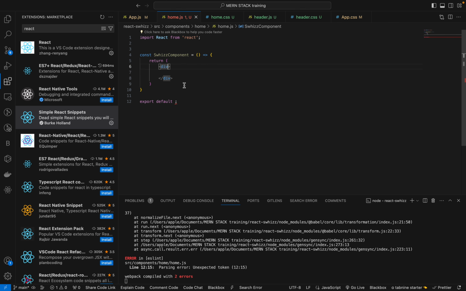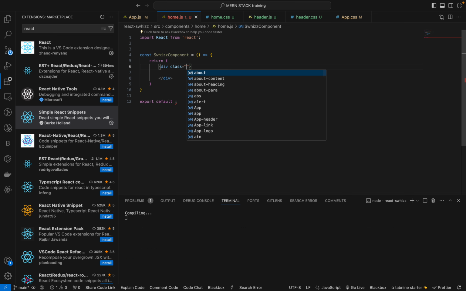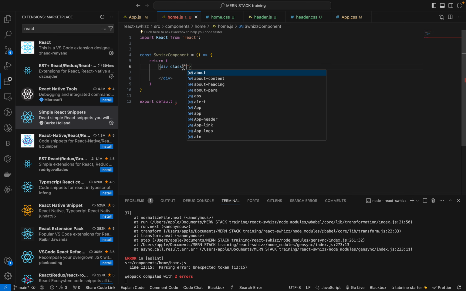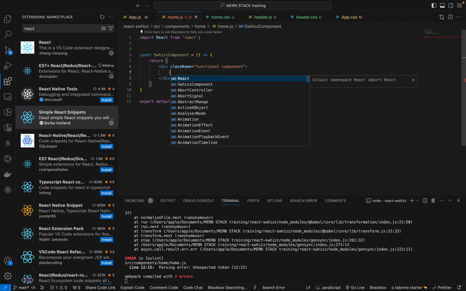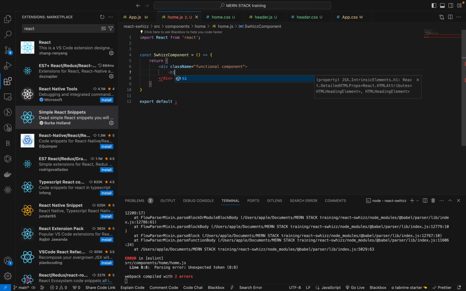for example, class equal to, here we will write it not class but className, which I told you in the React rules. So className equal to functional component, and inside that I will write h1 with welcome to functional component.